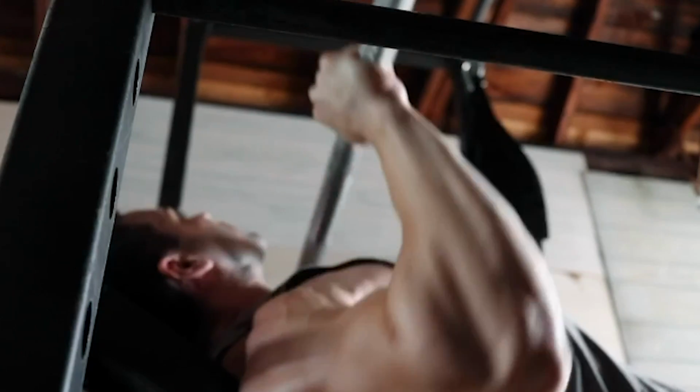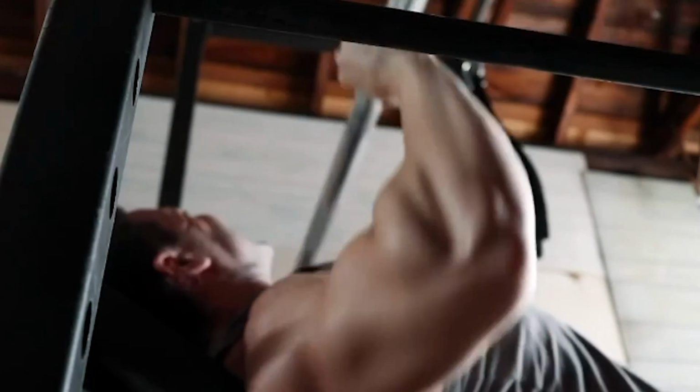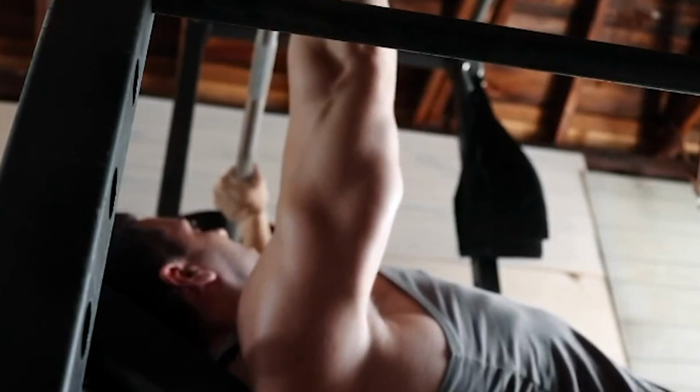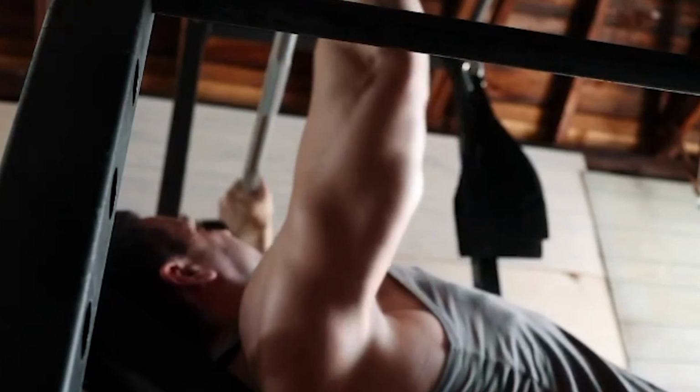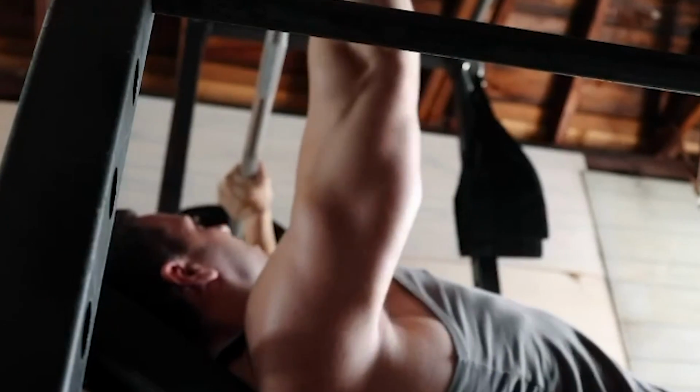So don't always follow a standard grip width recommendation blindly. And I personally don't like to call it a close grip bench press or a wide grip bench press as a general rule of thumb. For me, the best grip width is a shoulder width grip, which is generally my staple bench press grip for pec growth. For most people, especially powerlifters, they would categorize this as a close grip bench.